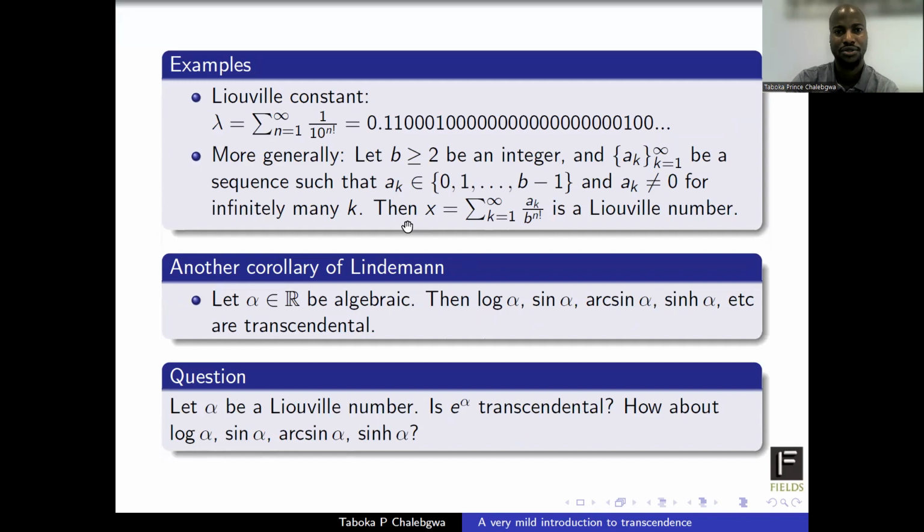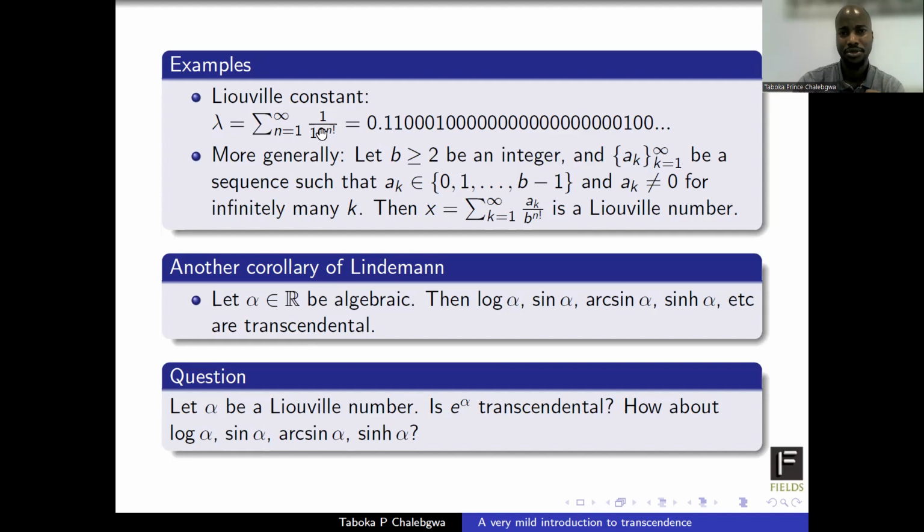The so-called Liouville's constant, and I believe we are all familiar with infinite sums. Essentially, if you just sum 1/10 to the n factorial, the number that you get is an example of a Liouville number. And in fact, this is the so-called Liouville constant. And beneath that, I have given a slightly more general method of constructing similar numbers, which of course are Liouville numbers and therefore transcendental numbers. You could basically play around with the numerators and denominators in your summands here to still produce more Liouville numbers.